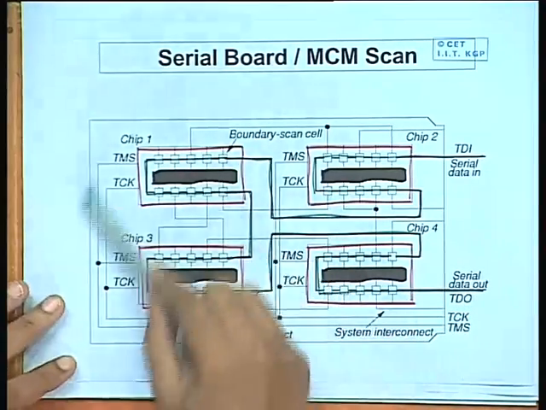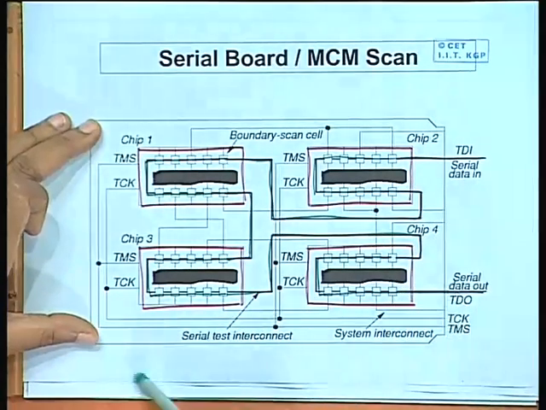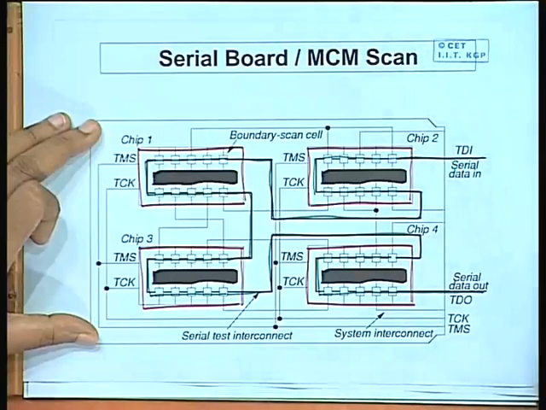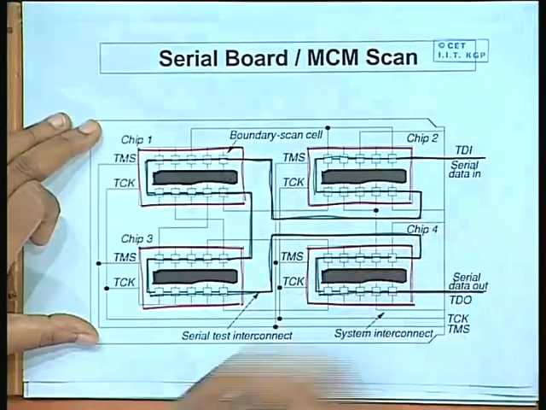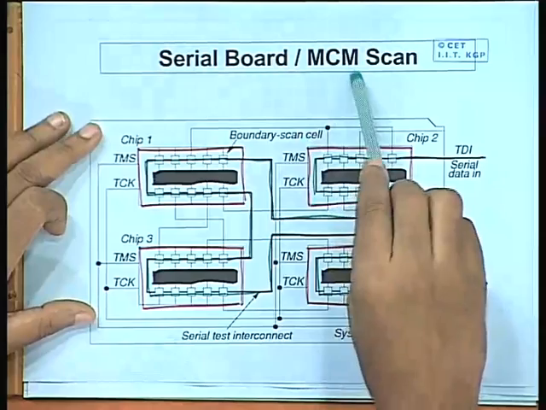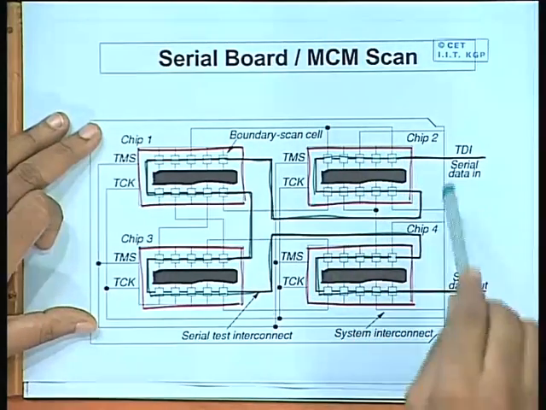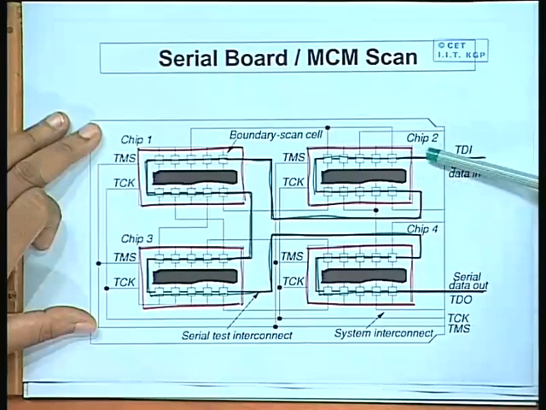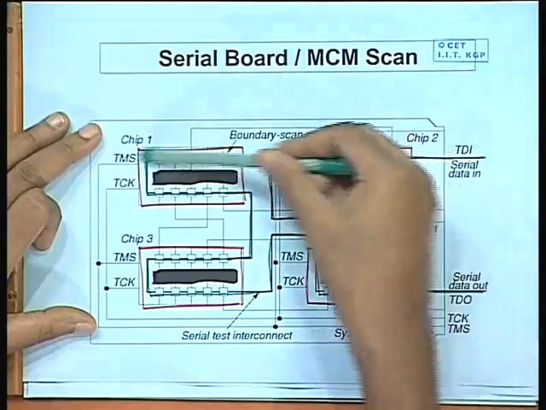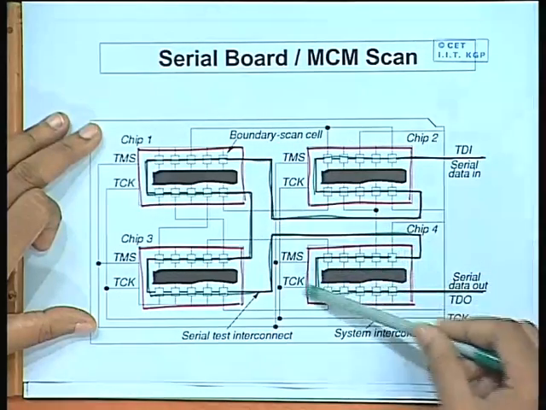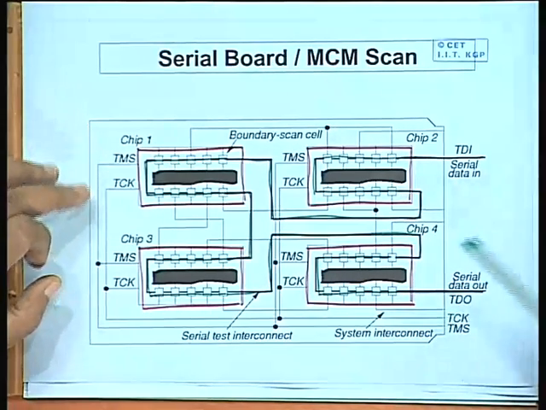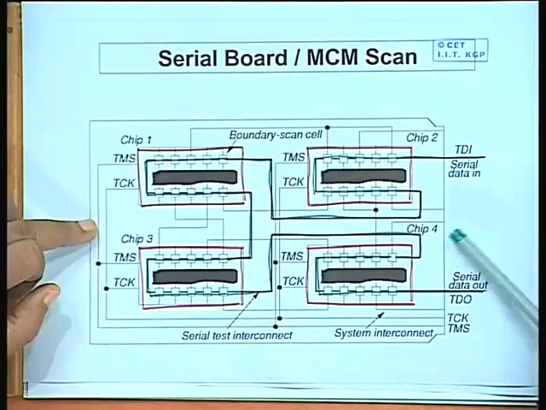Now, the advantage we gain out of this is that, at the level of the PCB we have a single TDI and a single TDO. Well, if we had a sufficient number of pins, we could have had 4 TDIs and 4 TDOs, so that we could have tested them together. But the main advantage of boundary scan is that you can chain them all together and shift the test data serially, so that we can access all the boundary cells of all the chips inside, and we can do scan in and scan out of all of them together. This is the advantage which boundary scan offers.